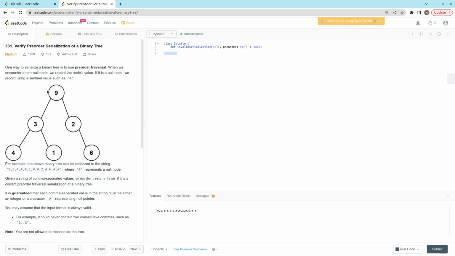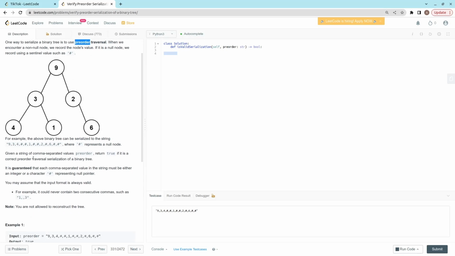So in this question, we are using a pre-order traversal. Just to recap, a pre-order traversal is where you process the current node first and then proceed to the left part of the subtree and then finally to the right part of the subtree, right? If you are not very well aware of this sort of traversal or other traversals, I would strongly recommend you to read about these things first.